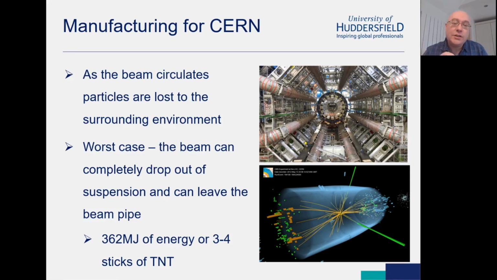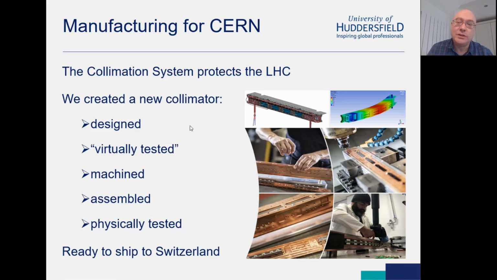So what we were looking at was a new design of a collimator, taking a new mechanical design that allowed us to make adjustments. So if any of that energy hits the collimator, we can make a rapid adjustment to it. So that of itself is a mechatronic engineering problem, how to design that. But what we wanted to do was look at the manufacturing side of it as well.